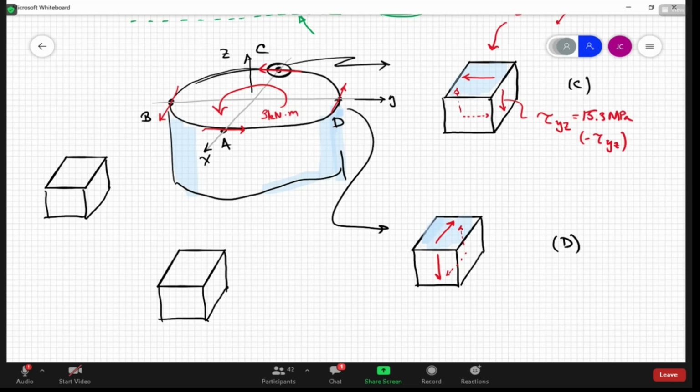It is a negative. What's the component though? XY, YZ, ZX? The ZX plane. That's right. It acts in the ZX plane. And since this is a positive Z face, and since the traction's acting in the negative X direction, it's actually a negative value. That's right. So it's technically a negative value, but it's drawn that way. So that would be tau XZ or ZX. Technically on that face, it's ZX and its value there, I guess I should put a negative here, right? But it's the 15.3.